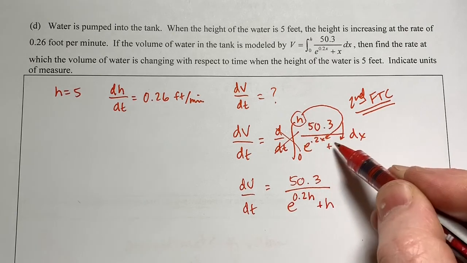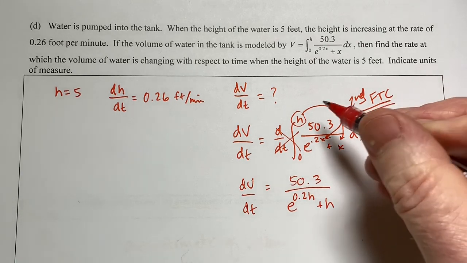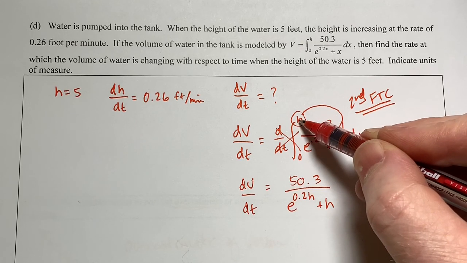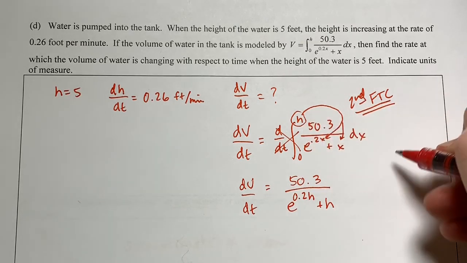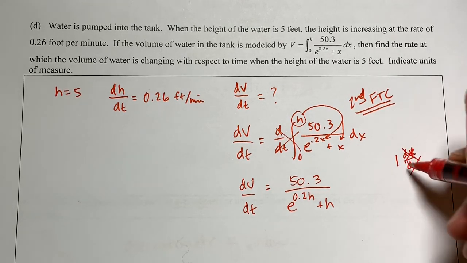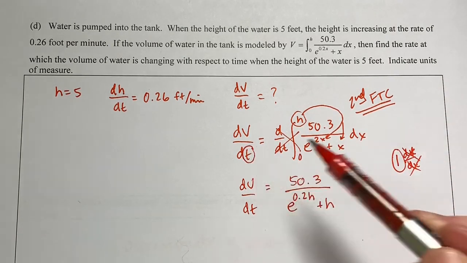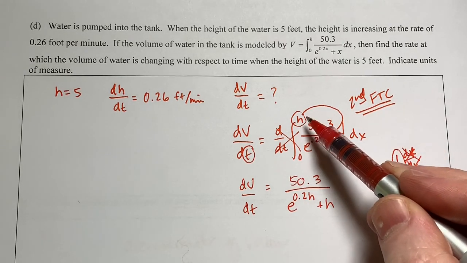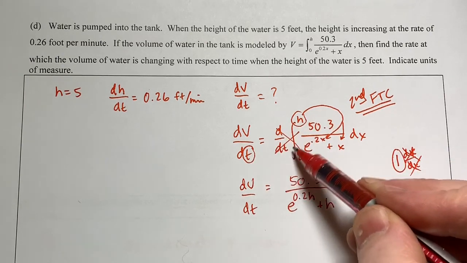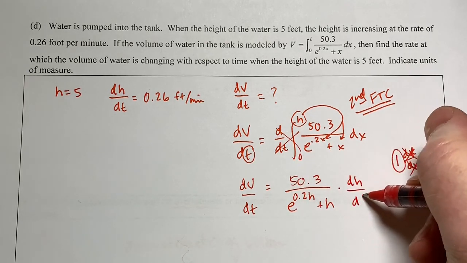So you're plugging the h in for x, and then you take the derivative of the h, and here's where people went wrong. People go times the derivative of h is just times 1. Well, you're used to having an x there, and the derivative of x is 1, because really, if there's an x there, you're going 1 dx, dx. And the dx is always canceled, so you're left with 1, and you don't bother. But in this case, you're taking the derivative with respect to t. So the derivative of h is not 1, period, it's dh dt, because you're taking the derivative with respect to time. So you have to go dh dt.